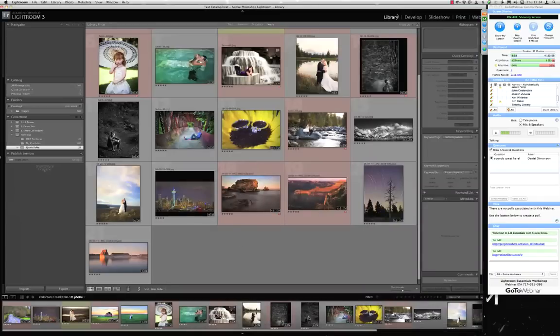In terms of where to start, the import really is where we should start. So I guess I had it reversed on the list. But let's start with the catalog and then with the import. Think of the Lightroom catalog as a file cabinet, is how I try to explain it. It's commonly the most confusing thing for people. A Lightroom catalog is a storage place for the changes you've made to your images.